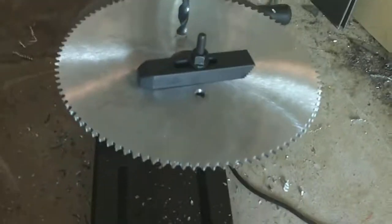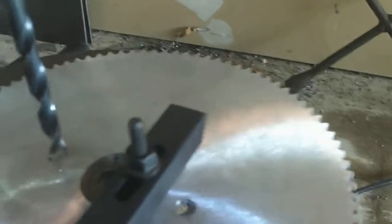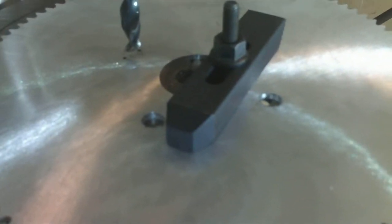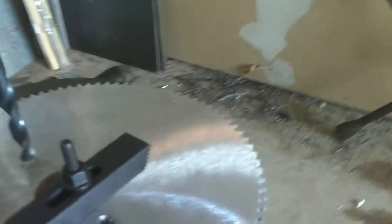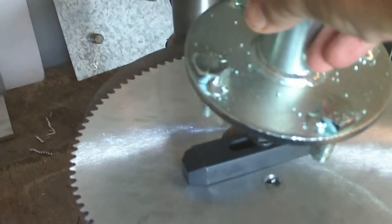So far, I got two holes drilled — that one right there and that one over there — and this bad boy right here hasn't been fitting. I checked it, took it off the drill press, and sure enough it fits in those two holes. So now I got two more holes to go, and I'm doing the third one.